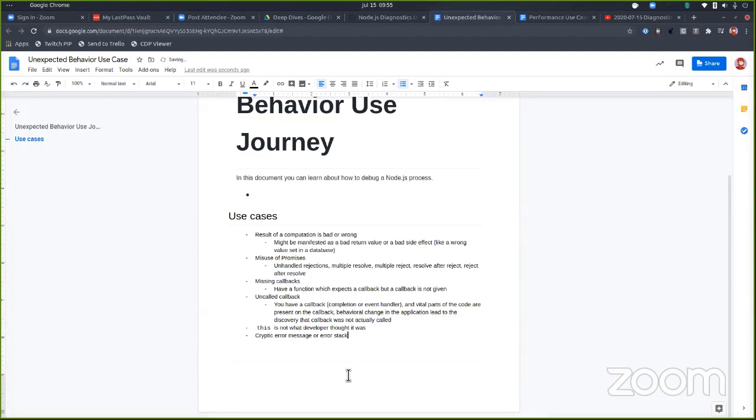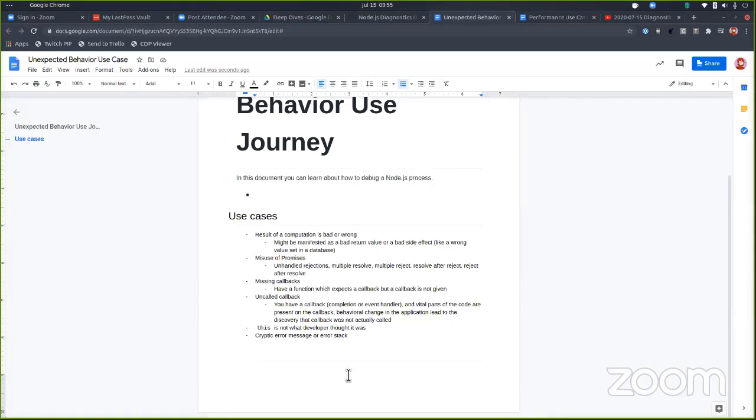Yeah, this one could also fall under the crash, I think, but we can probably discuss it here as it will not necessarily crash the application. It can be just logged out.